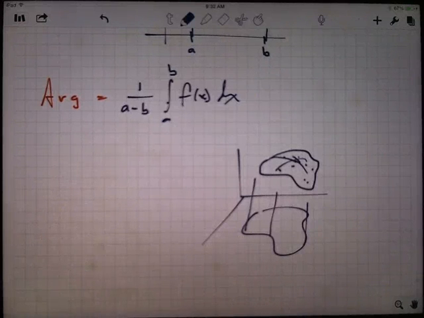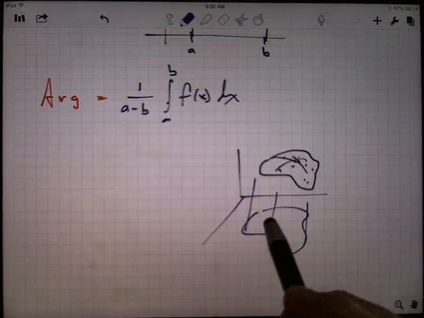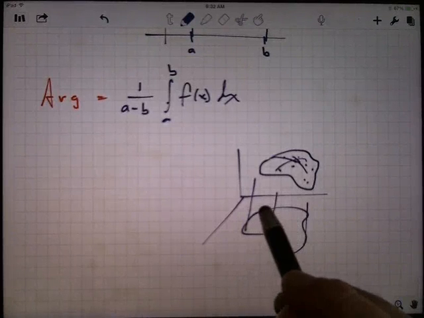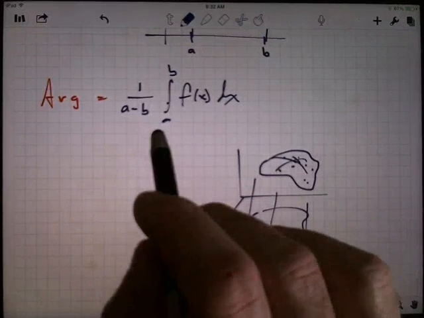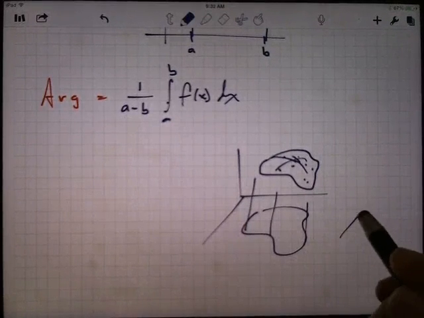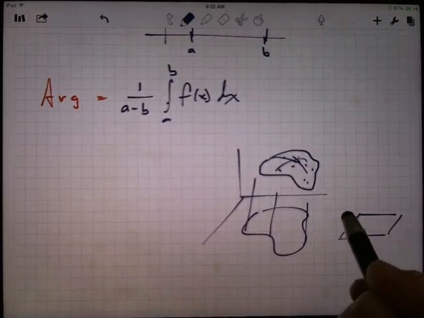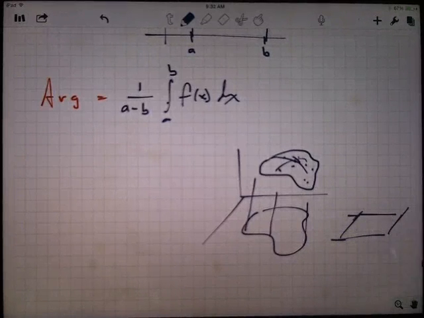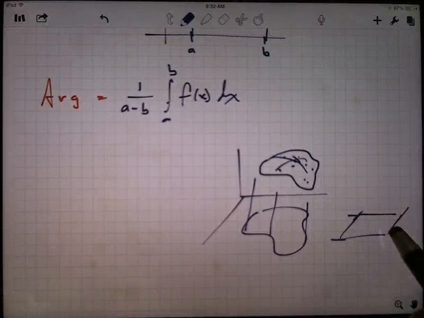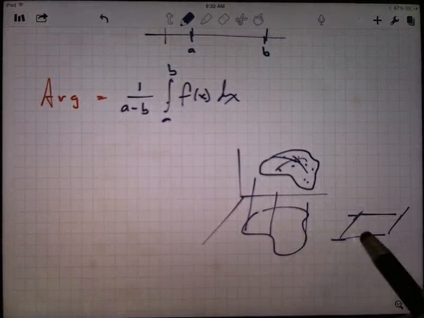But it boils down to that the average value is find this volume and divide by the area. Well, in section 15.1, the area, they're just talking rectangles, so the area is real nice. If this is a rectangle down here, then you've got B minus A for one length and D minus C for the other length, and you multiply those together, and you divide.